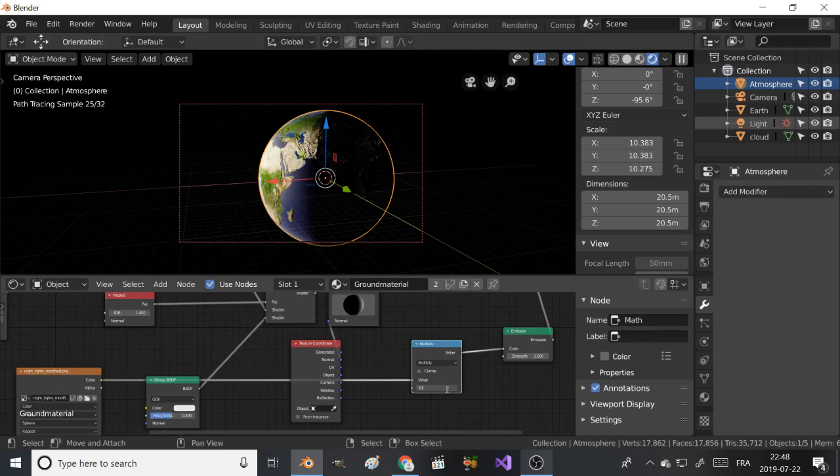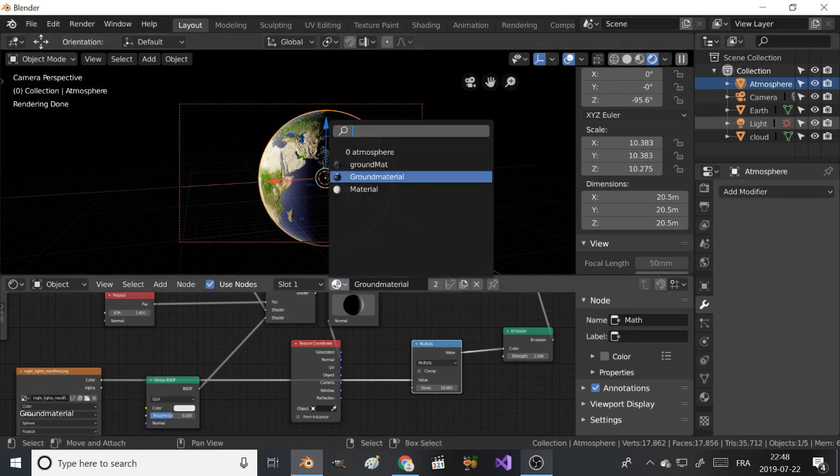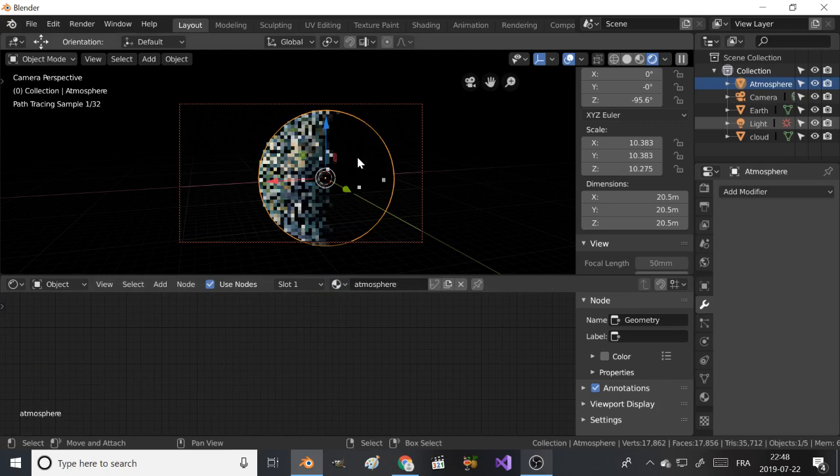Now you can see that it is much brighter. We could probably do better with some kind of lens flare for the light, but we don't have time. I just really wanted to show you how to do a basic earth for your CGI scenes. So if we press here, we go back to atmosphere, we can see that it did it perfectly.